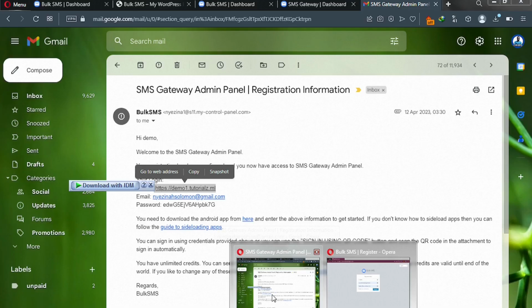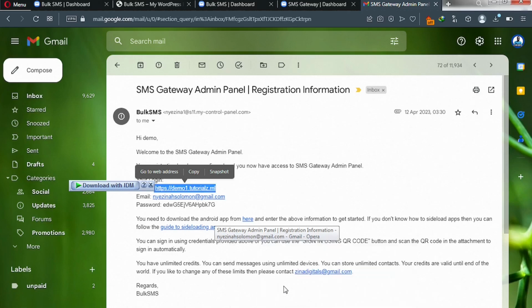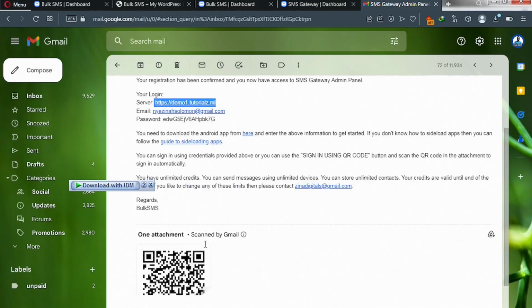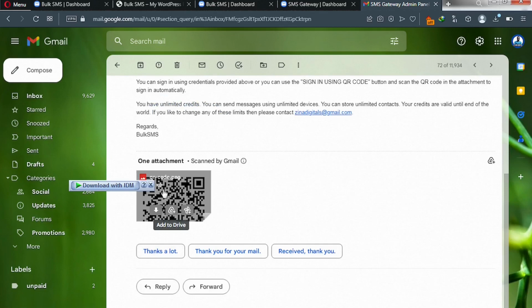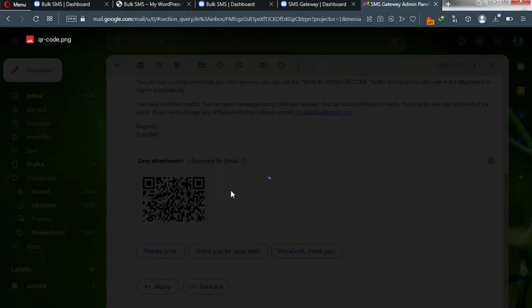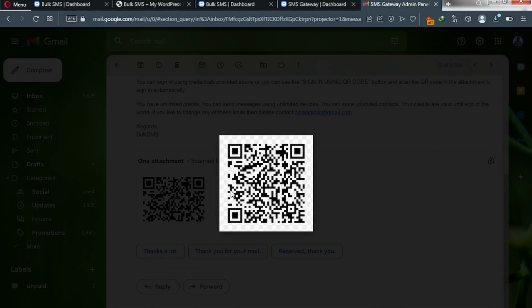Let's scroll down. And you can see this is a QR code they can scan. They can even download it in order to get access to their mobile app. And as you can see, this is the QR code they can scan in order to get access to their dashboard via mobile phone.